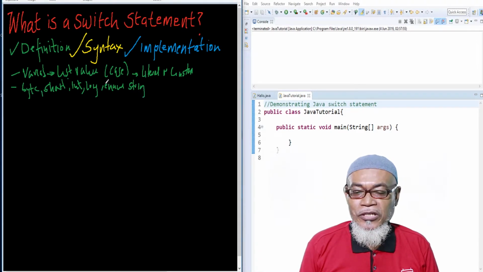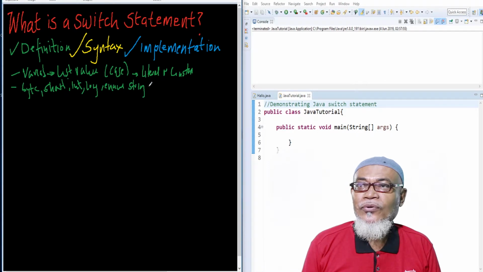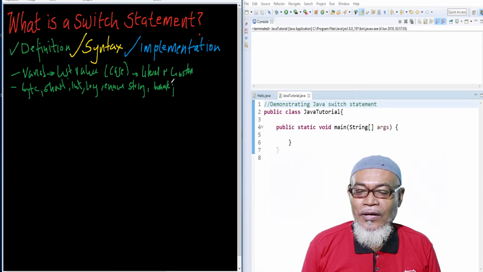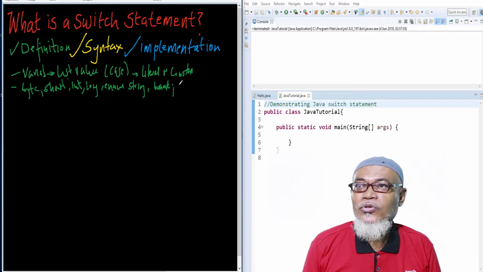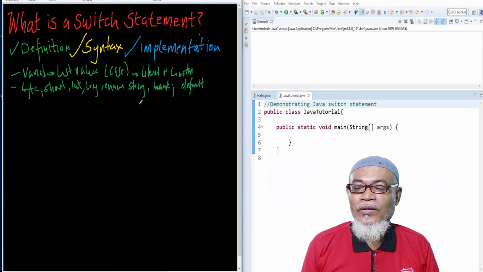For each case statement, we can have a break. However, this break is optional, and the switch can also have a default label, which is also optional.